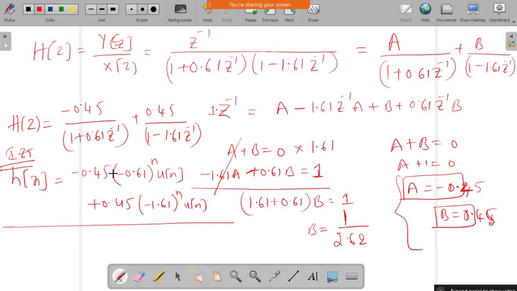So now whatever here you can see the alpha value. So the same alpha power n we are putting. Since here 1 plus is there, I am splitting it as minus 0.61 z inverse. So 1 minus of minus 0.61 z inverse. Now alpha value will be equal to minus 0.61. That's how we are getting the inverse Z transform.